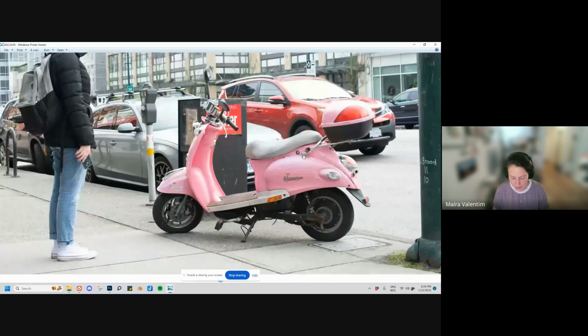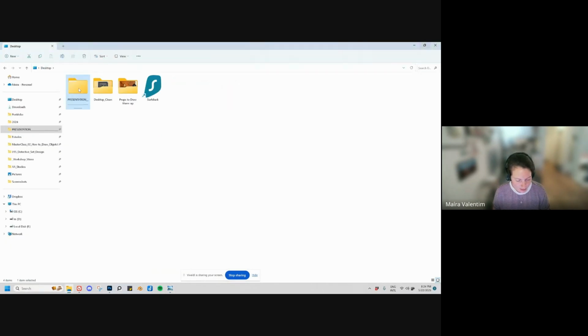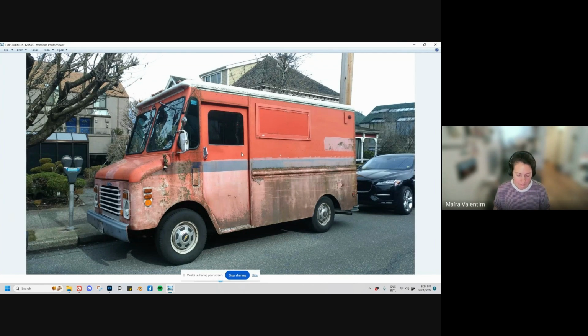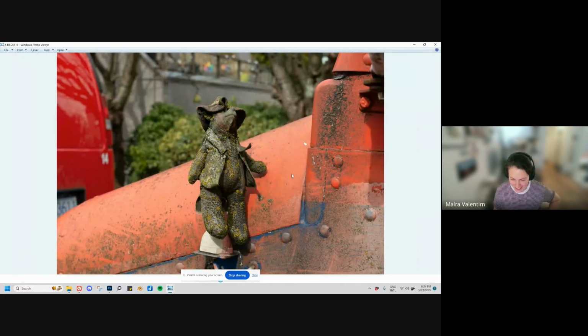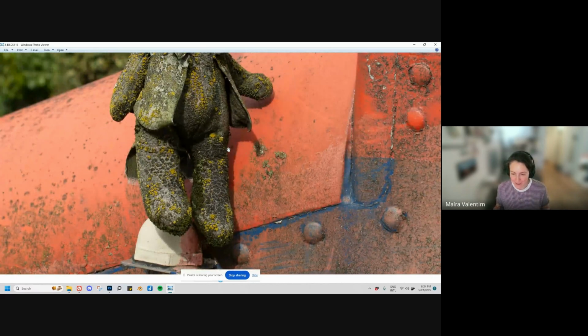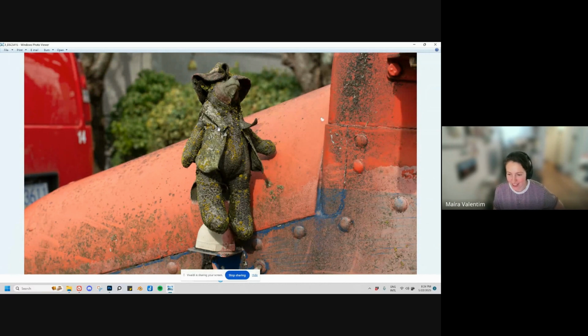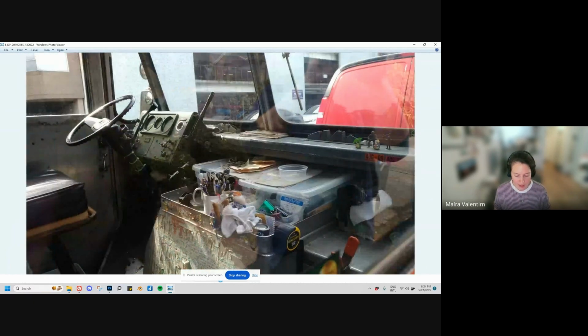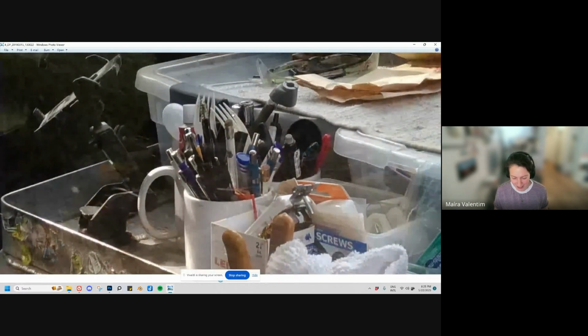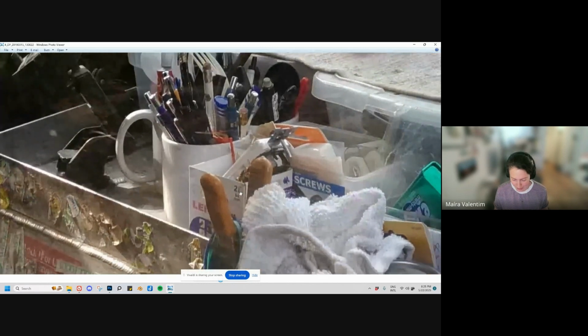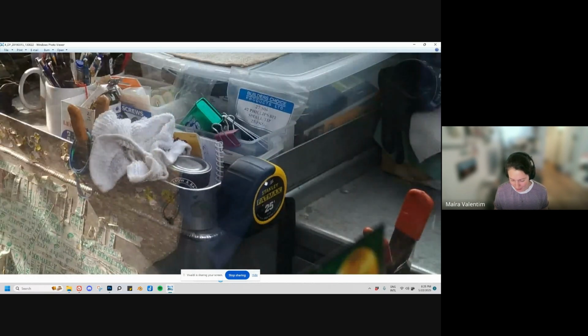Yeah. So I can try to design this, and I just want to show another one because this is also my favorite. So I found this car in the street, and for some reason, it called my attention. And also, I love the textures. It's old, and then there is like a teddy bear here, and look at this. It's full of story, you know, like who is the owner of this thing? So I like to do this exercise too, like who is the owner, who you're designing for. And this is the inside. So there's a lot of stickers from Whole Foods. Yeah, like forks and pencils, everything you can find, like measuring tape.